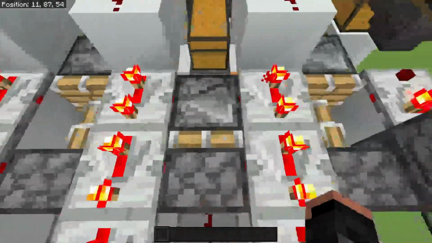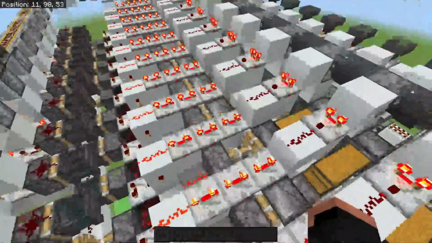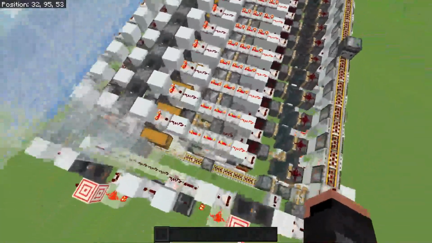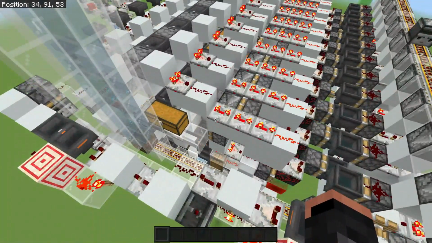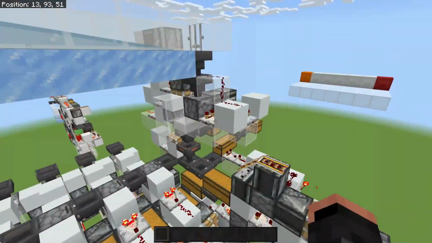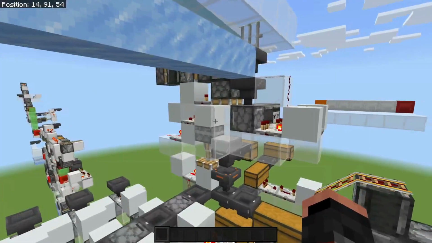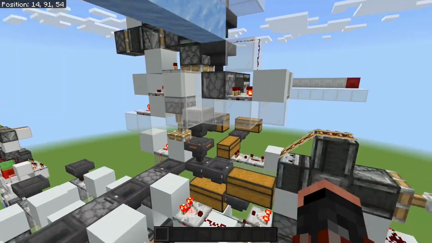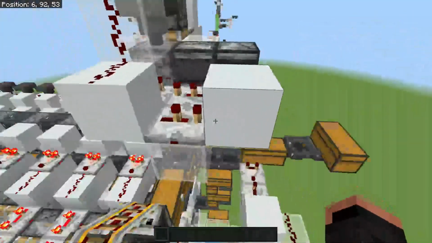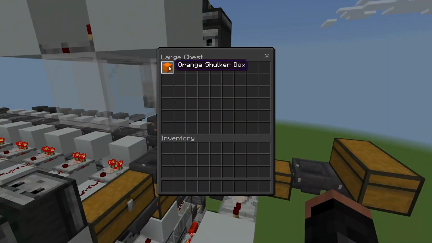And yeah, like I said, it does it fairly fast once it starts going, and there's a bunch of them. And they keep going. So if we come down here, it's going to check. And this one went in here because there was no mapping for it. And we have an empty box here.